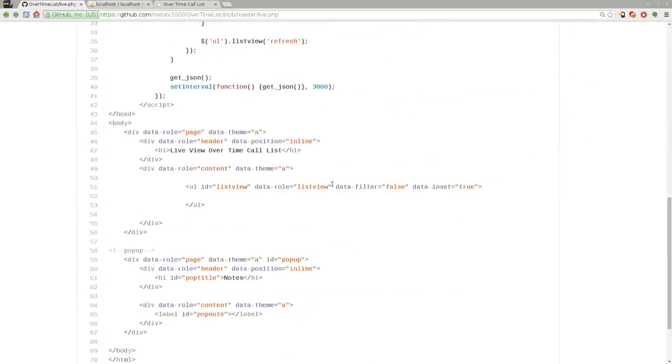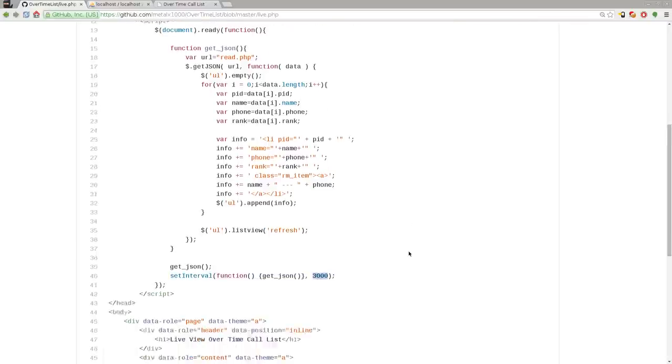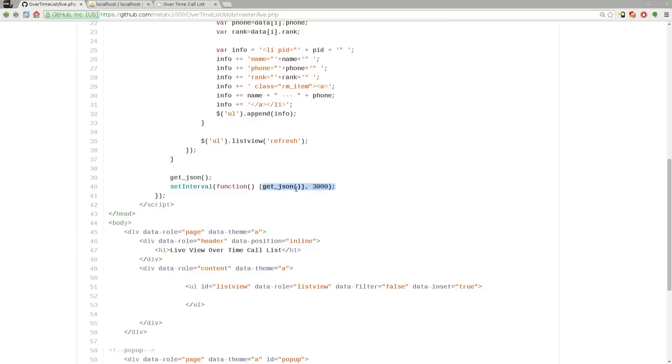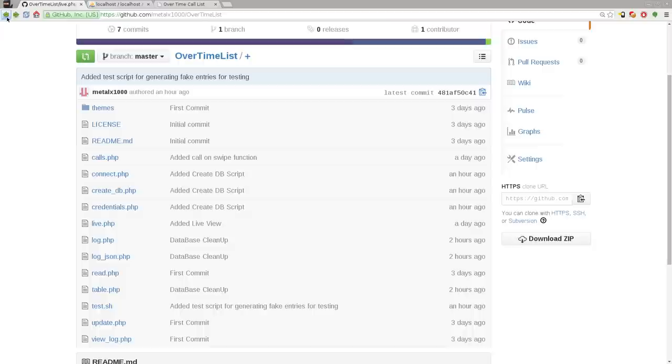Live view is almost identical to our first view, except it removed a whole bunch of the JavaScript. The only thing we have is the getJSON function here, which we already talked about. It grabs the read.php and updates your list. And then I added a time interval here that says every 3,000 milliseconds, which is every 3 seconds, it's going to run that function. So basically, I removed all the code that actually interacts with the database, because this is supposed to be viewable only. This is what the regular user is going to be looking at. So basically, the same code with stuff removed and a time interval there.